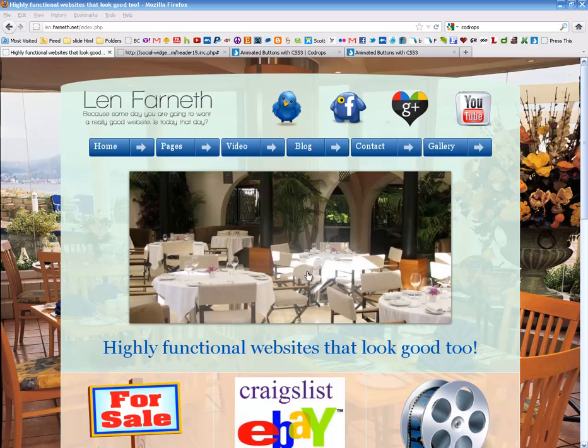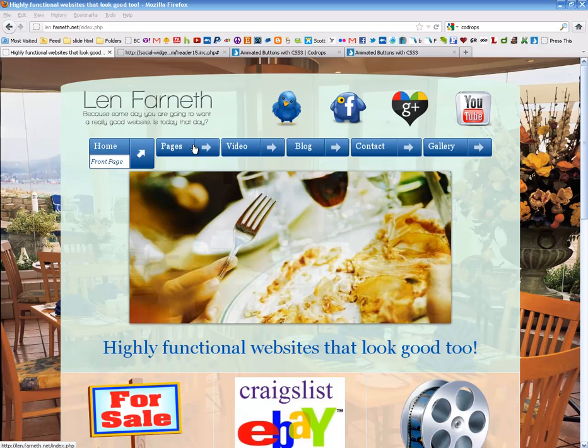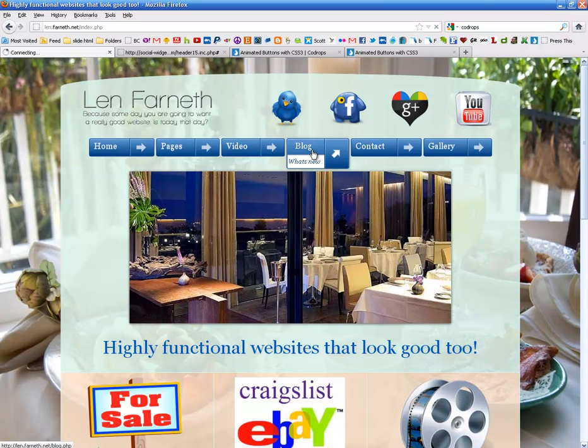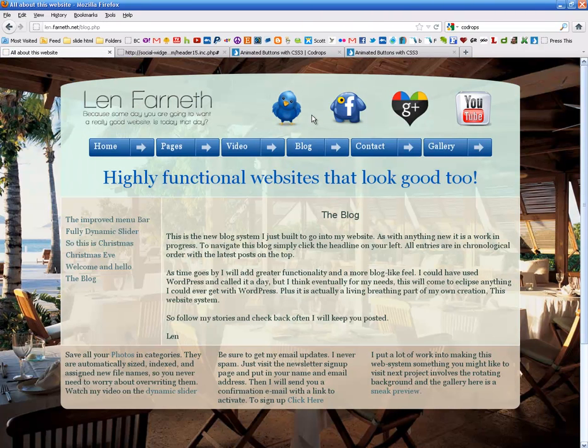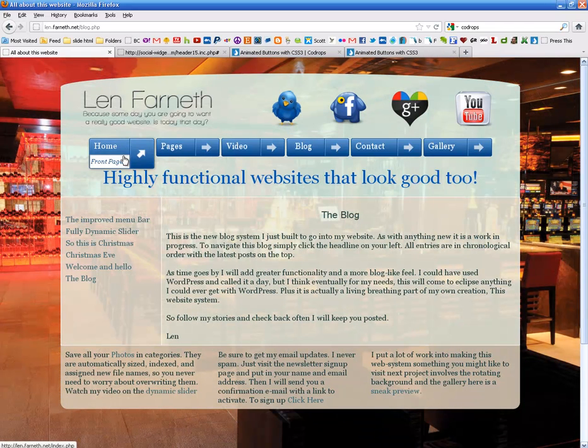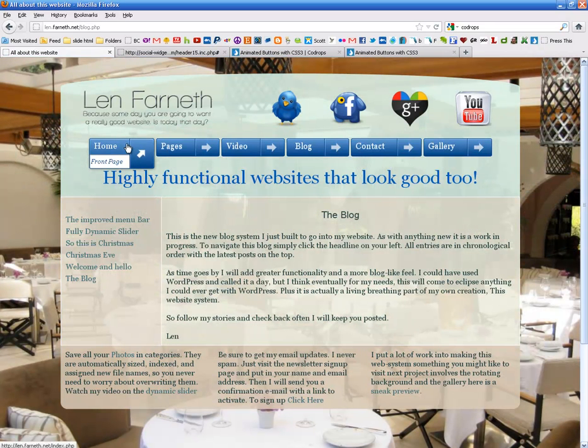Now, I've got a content management system for my website, and on my content management system I needed a menu that would look good, be functional, and change with all of the different color patterns that I use in my website, and would just flow with the system. For example, this menu system here has a gradient, and it's a lighter color on the top and a darker color on the bottom, and then when you mouse over it, it opens up and displays something different.